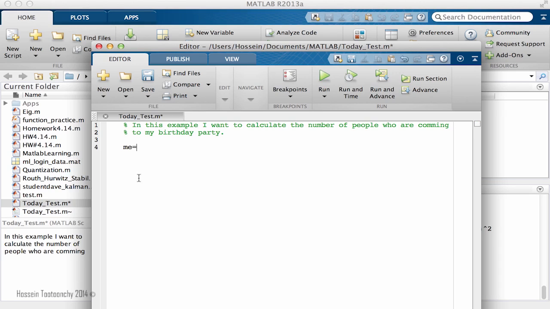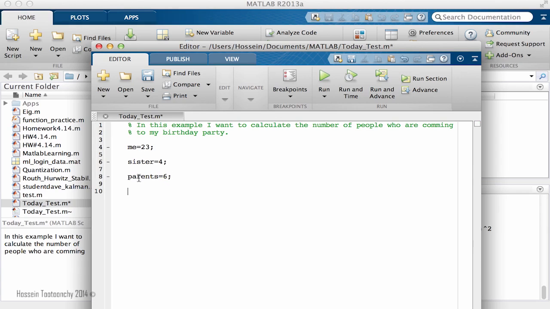The number of people I invite is 23. For my sister, say 4. And parents equals 6, which will be different. Of course, I didn't pick the right names like me and sister and parents. The value of me is 23. It doesn't make sense, but because I know I'm writing this, it's fine.